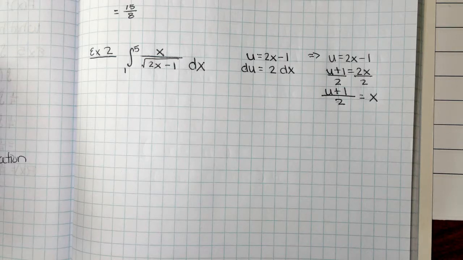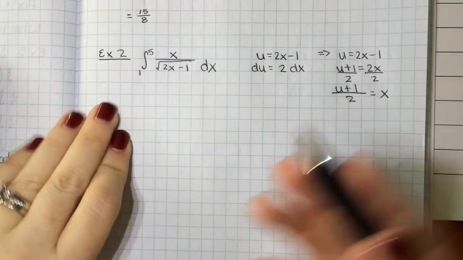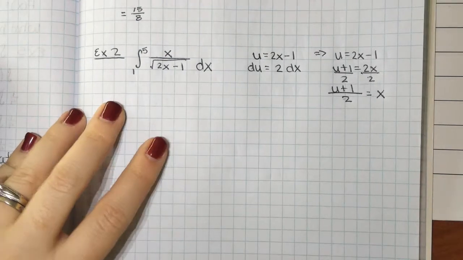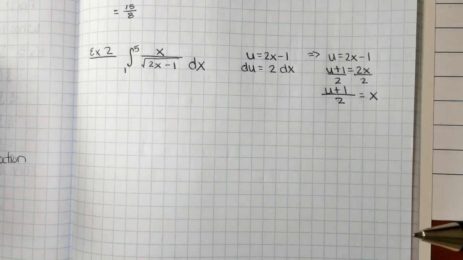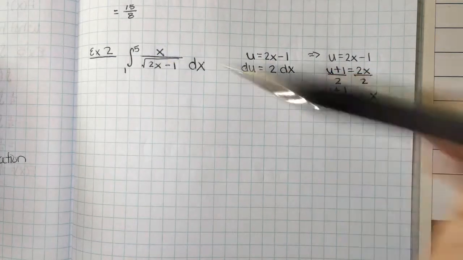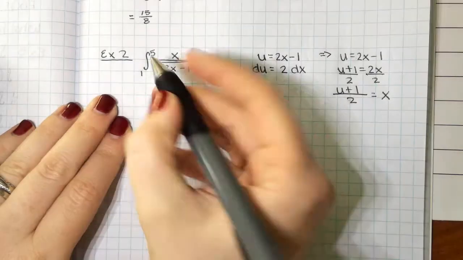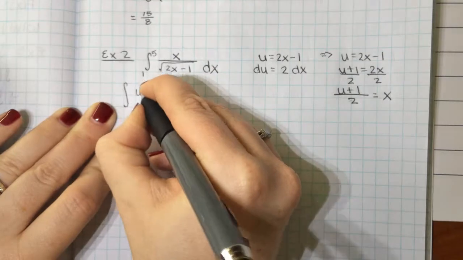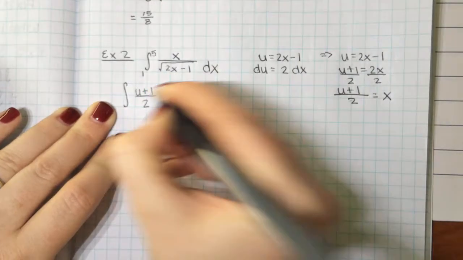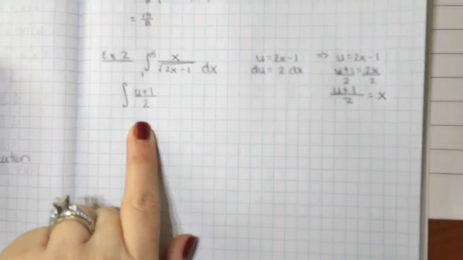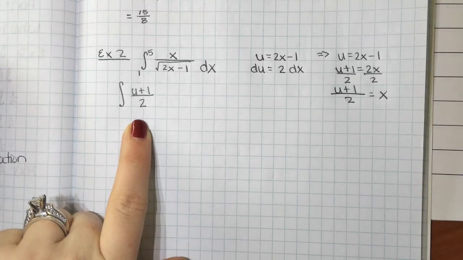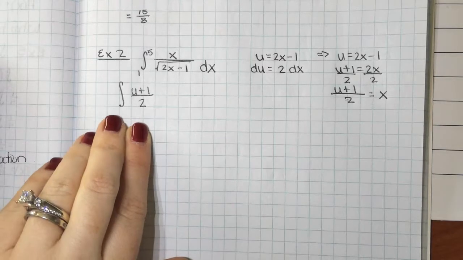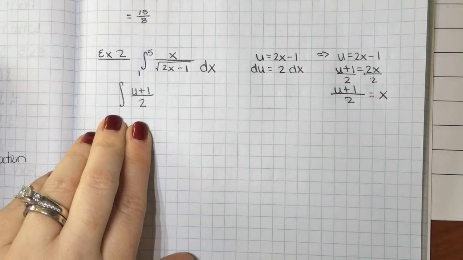So I'm going to do this one step at a time because there's a lot of places we could get lost. Where do you guys want to start? Where do you want to plug in? Okay, so what do we know x is equal to? Okay. So x is equal to u plus 1 over 2. I'm going to leave it naked for a second. What else do you guys know?